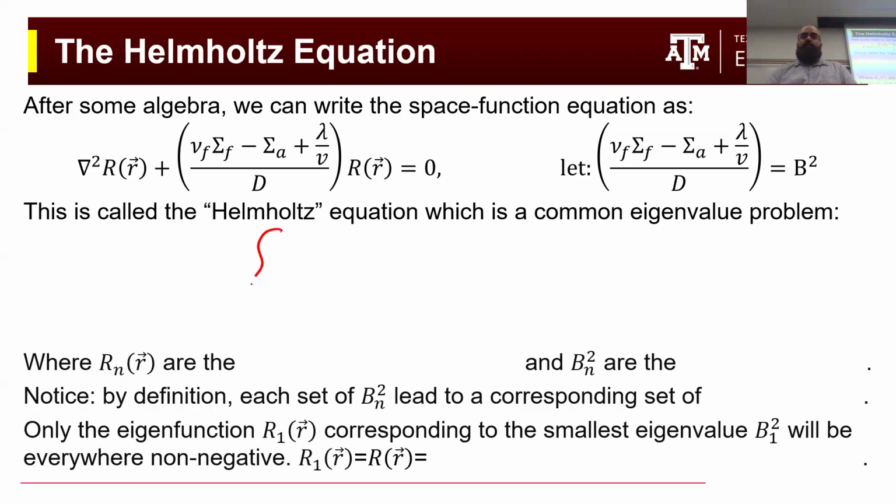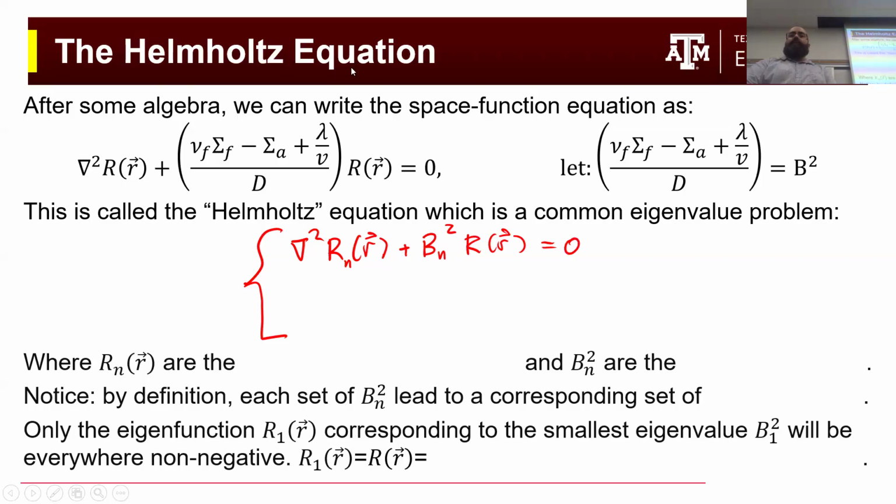So in general, what this Helmholtz equation is going to look like is that I've got the Laplacian of this shape function. I'm going to do a subscript n here because this is an eigenvalue equation. And I'm going to write the B with a subscript n as well, and that's times R of r, and that's equal to 0. That's what the form of this equation looks like if I substitute this in here for B, and then I recognize that this is an eigenvalue equation, which means that there's an infinite number of eigenfunctions and eigenvalues that would satisfy this equation. So that's my new differential equation.